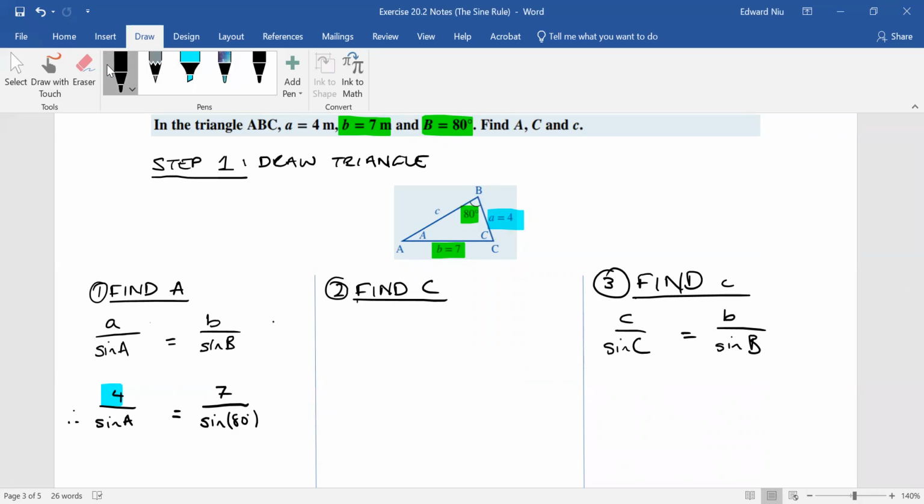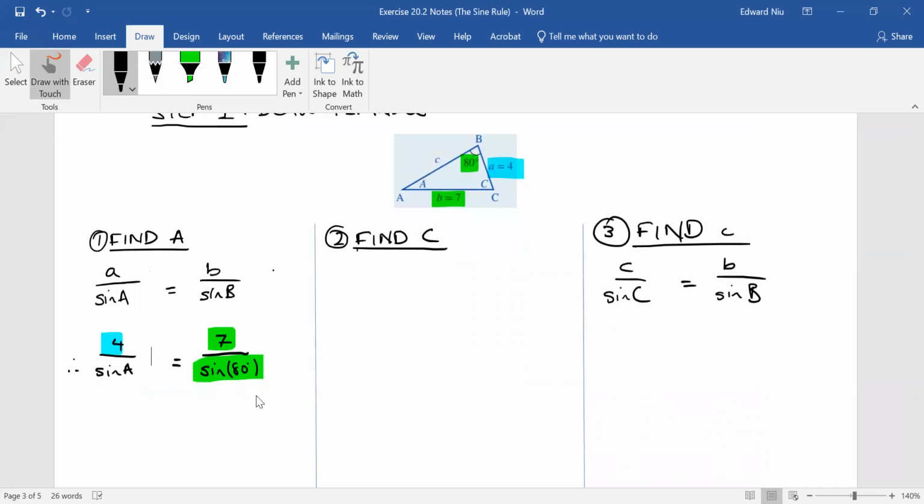But let's continue with our substitution. We've plugged the numbers into our sine ratio, and what we need to do is get A by itself using what we've learnt. Firstly, I know most of us have a scientific calculator, so let's see what 7 divided by sine 80 actually is. 7 divided by sine 80 is going to get us 7.10799. Write down as many decimal places as it shows for maximal accuracy.